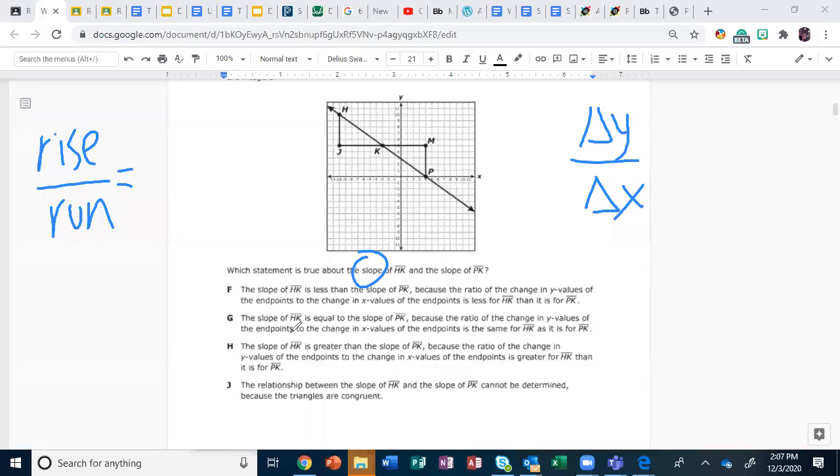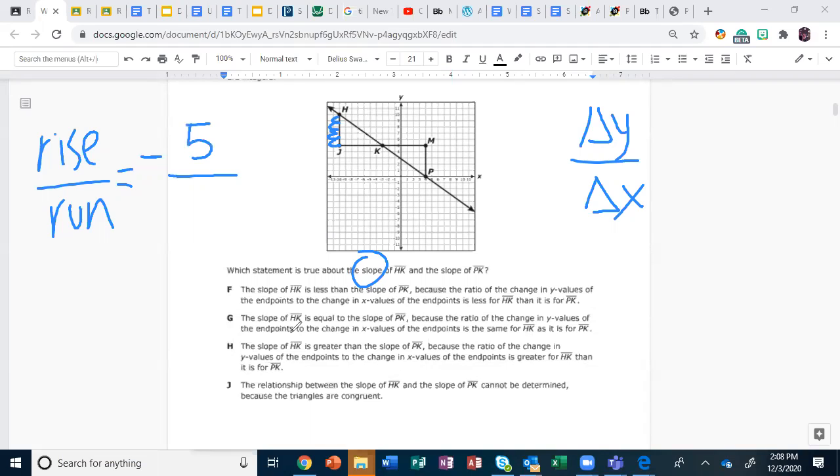Is the line going up or down? Down. It's going down. Since it's going down, what type of slope are we going to have? Negative. So we're going to put a negative right here and we're going to start with that. Then get closer. So then we can count how much we rise on the first little triangle right here. We rise 1, 2, 3, 4, and 5. So we rise 5.